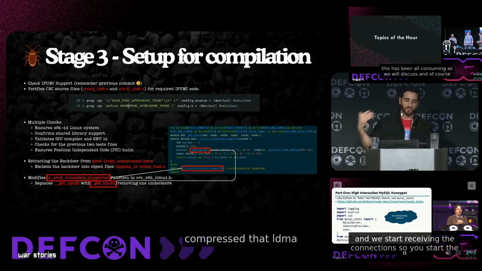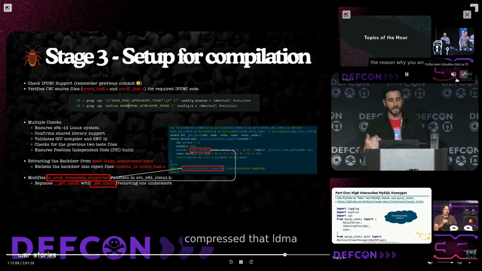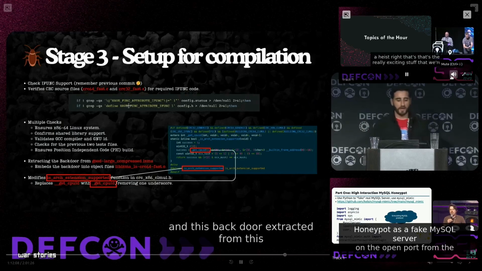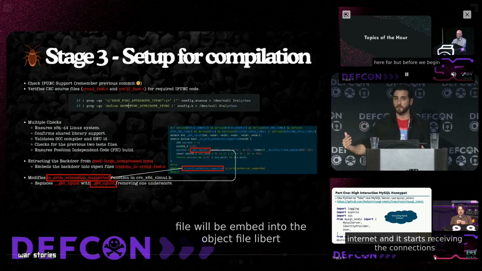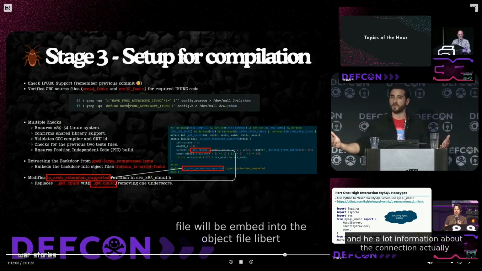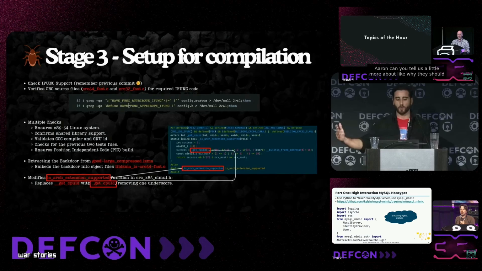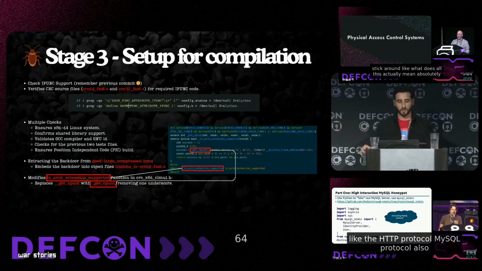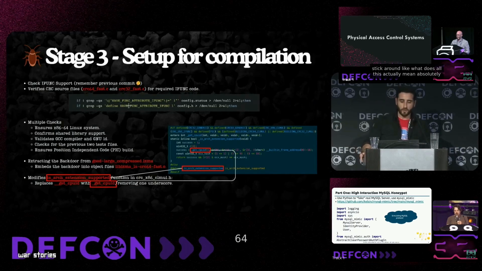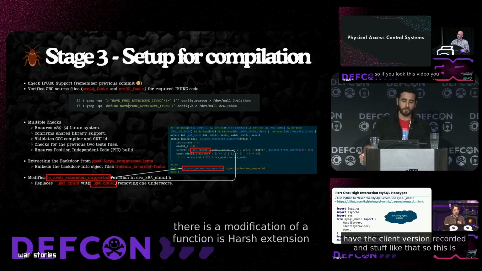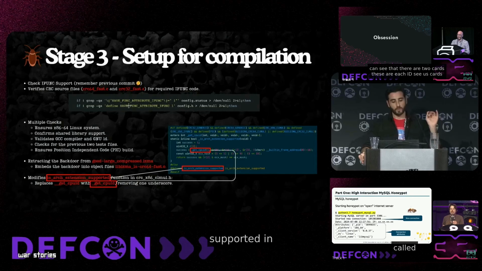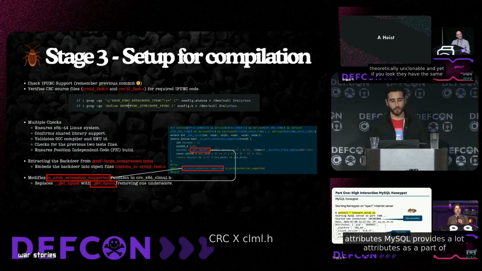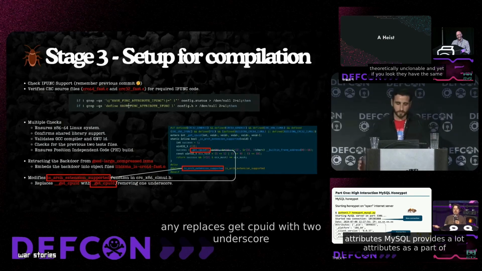There is a bunch of multiple checks. It verifies the version of the Linux system, validates the GCC compiler, and checks for the previous two test files, because if the two test files are not present, there is no need to continue to deploy the backdoor. So it's a kind of protection. It ensures position-independent code, and also it extracts the backdoor from the test file good-large_compressed.lzma. A heist, right?